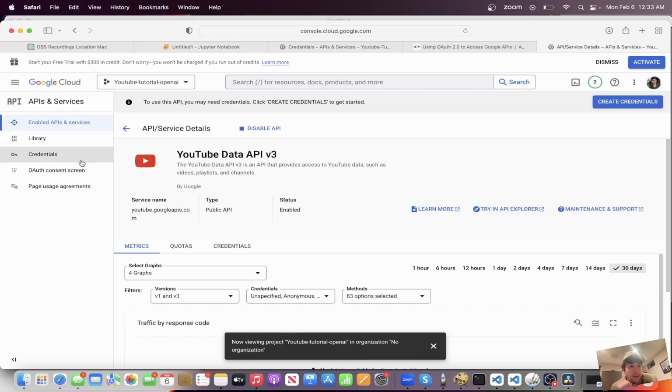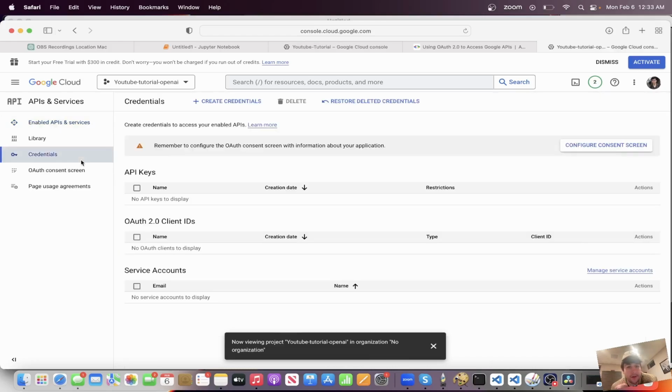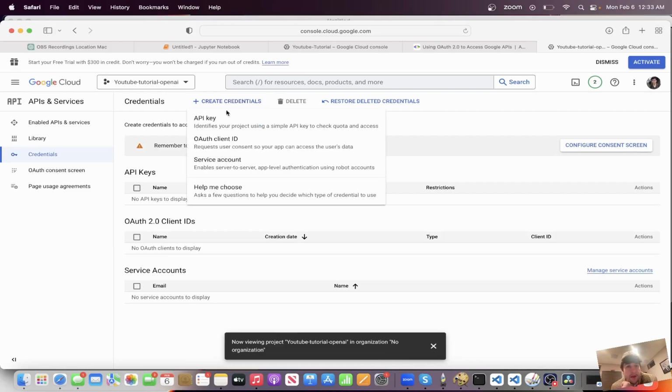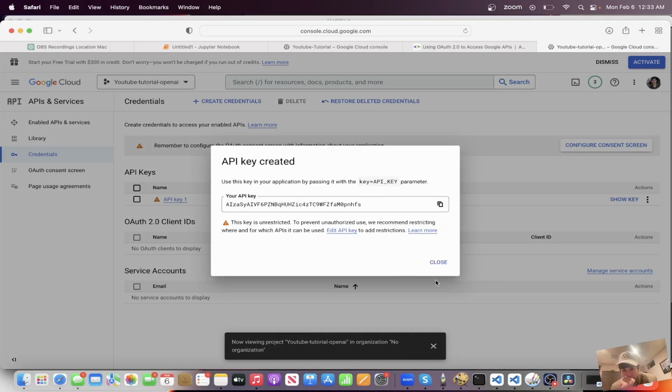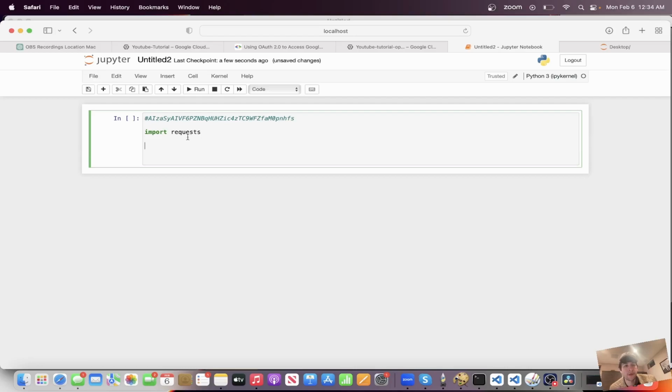All right, now that we've enabled it, we need to go to Credentials. The first thing we're going to do is reading all the comments we have. So we're going to click Create Credentials, and we're going to create an API key. I'm going to do this in a Jupyter notebook. I have that YouTube API key we just got commented up here for later. We're going to use it in just a sec. So we'll set this new variable, API key, equal to this one. Let's copy and paste that here.